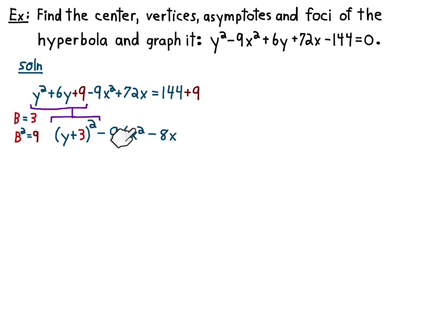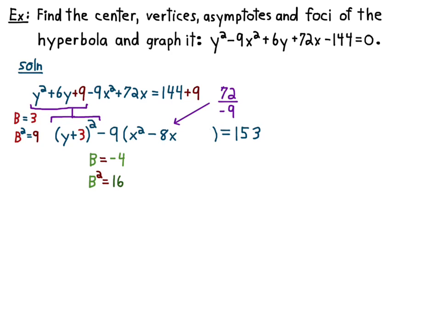Okay, so what remains inside the parentheses is negative 9x squared over negative 9, which is x squared, and 72x over negative 9, which is minus 8x. And then I'm going to leave a little space there to add and subtract a number. So I'm just showing where the negative 8 came from. It's 72 over negative 9. And then since I added 9 to the right side, I added that in with the 144 and got 153 on the right.